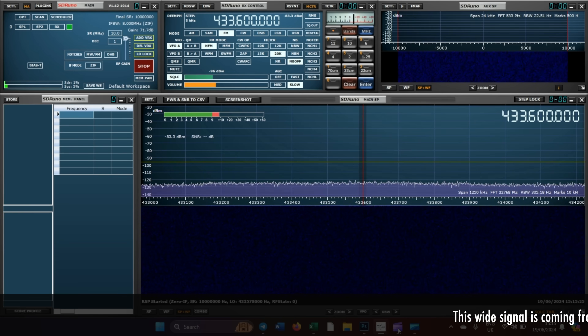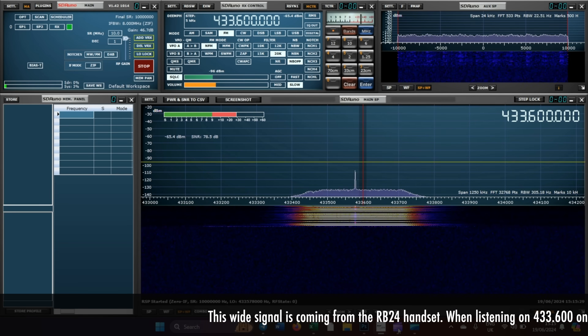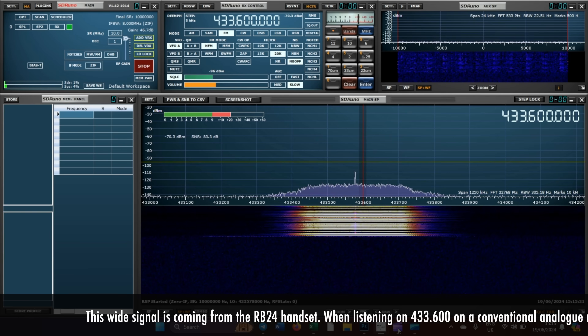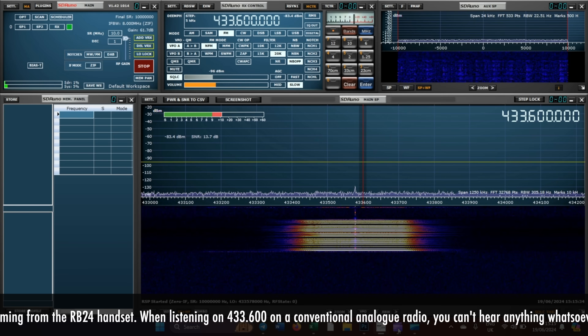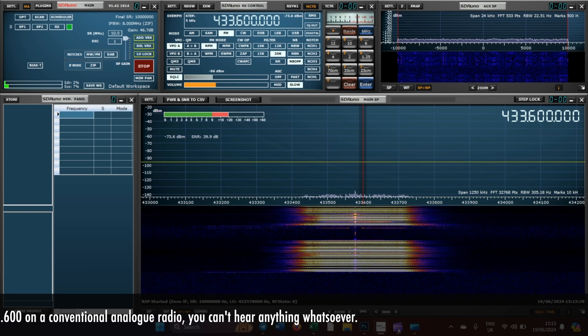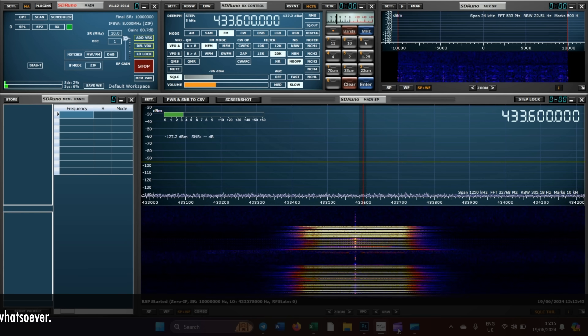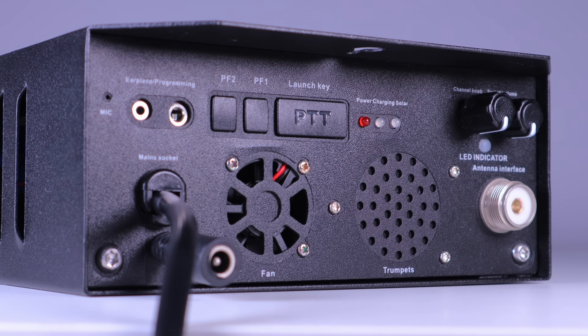The difference between this and a conventional two-way radio setup is that the use of spread-spectrum technology in the form of LoRa means that, like Meshtastic nodes, these radios and the repeater pass traffic through each other — or HOP — to send your transmission to other radios. This way you can achieve huge distances when compared to a conventional radio system. The repeater basically acts as another handset; the only difference is that you'd need to mount this high up on an external antenna to allow handsets further afield to mesh with the network.